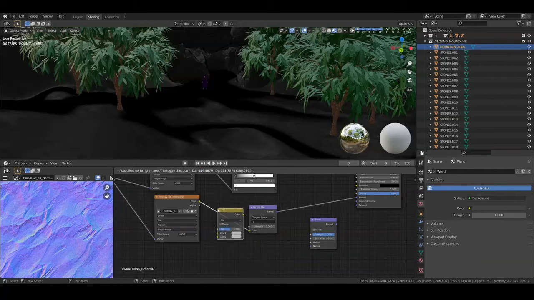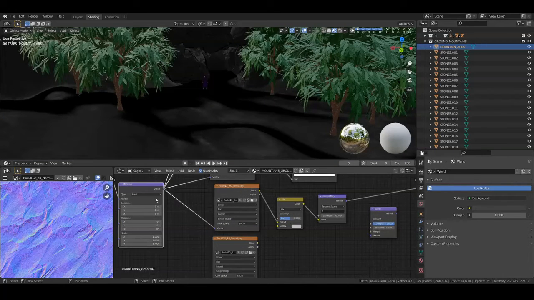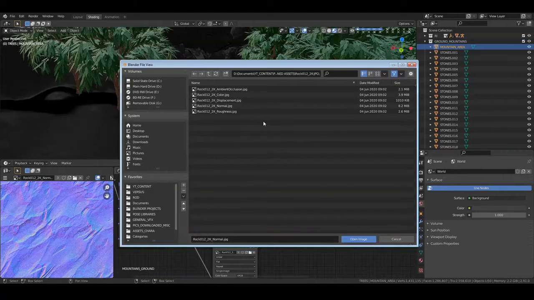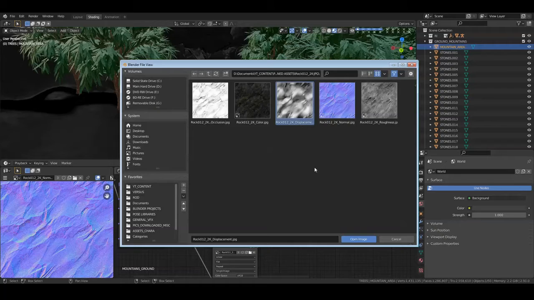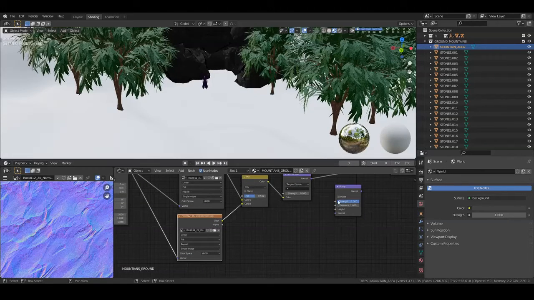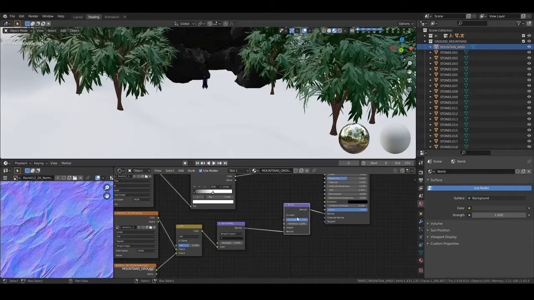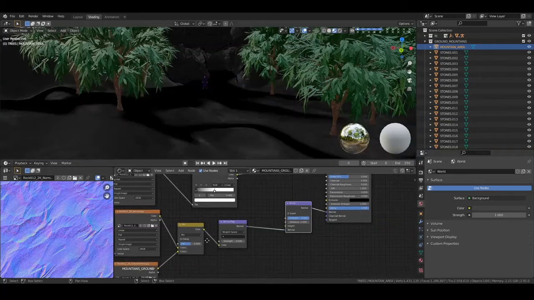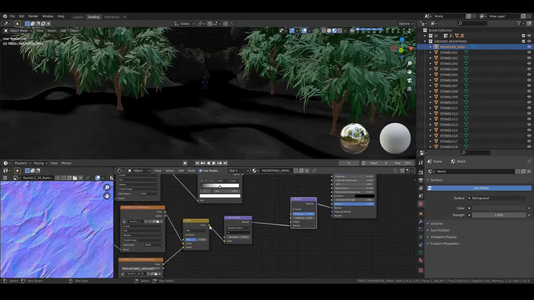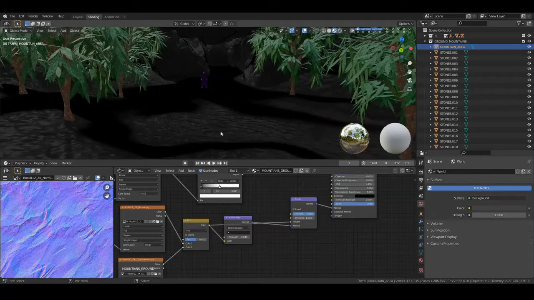I'm gonna duplicate this one and show you what I'm doing. Watch. Let me make sure I'm picking the right one. Displacement, right? I'll drop the displacement here, and then from here to there, to the height and the bump. This is gonna give me a bump, right?